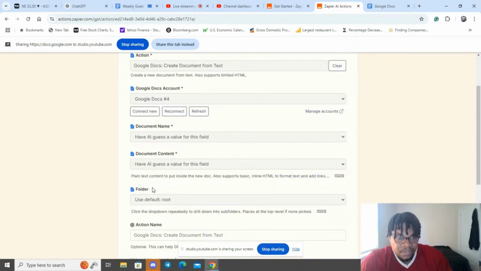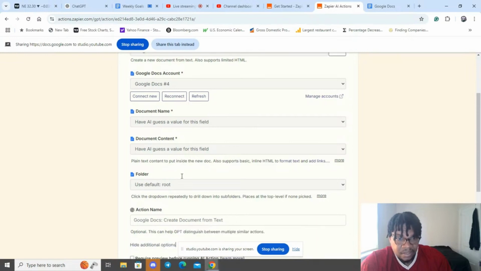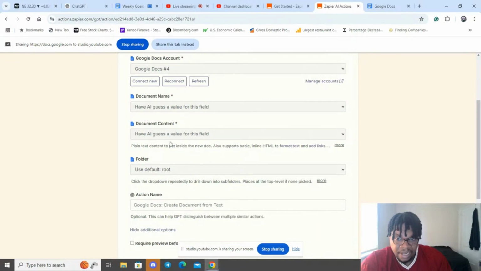As far as new documents go, all you really need is to have AI guess the document name, have AI guess the fields for document content. Keep this as AI, just keep it basic.